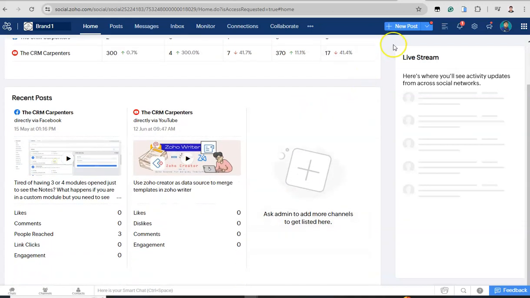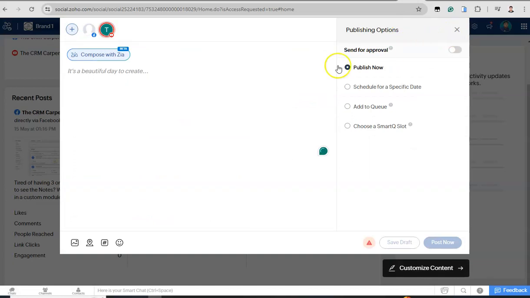So to create or post content, just click the new post, and the tab here is where the social media accounts that we have linked to our Social. And if you want to add some channels or other social media accounts, other channels from Facebook and other pages from YouTube, just click the plus button and add channels. Then here is where the description of the video will be written. So down here we can attach multiple photos or videos.